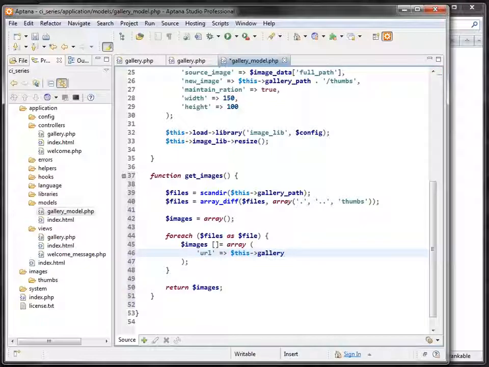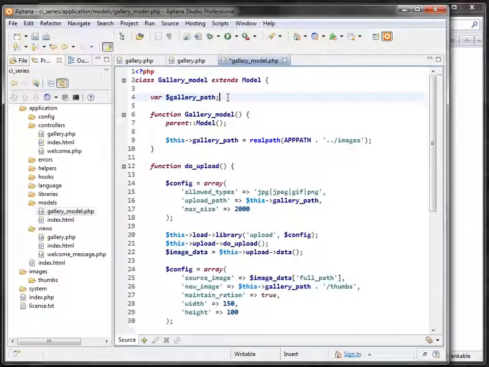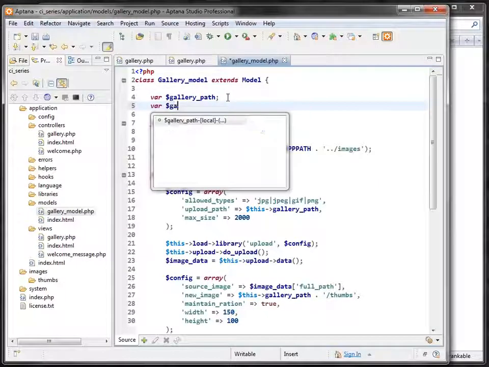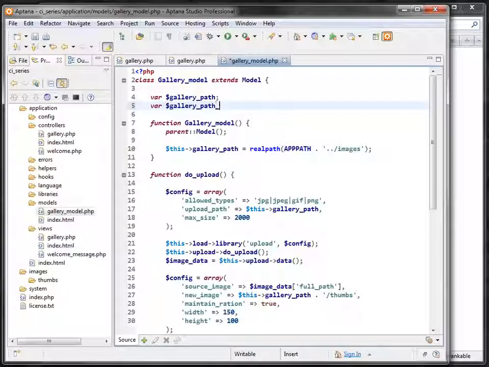So the URL should be the gallery path again. Well, no, actually, we should use a URL version of the gallery path. So let's create a gallery path URL variable here, and let's initialize it again in our constructor.